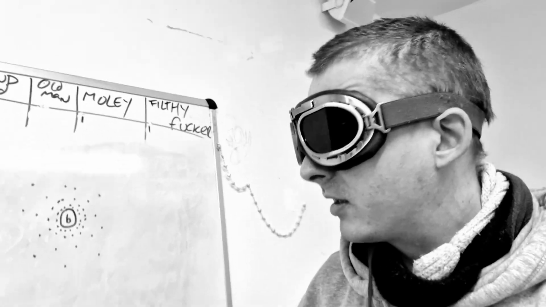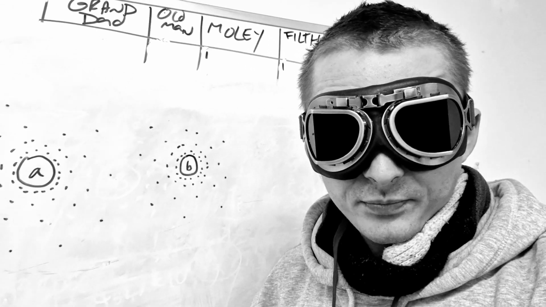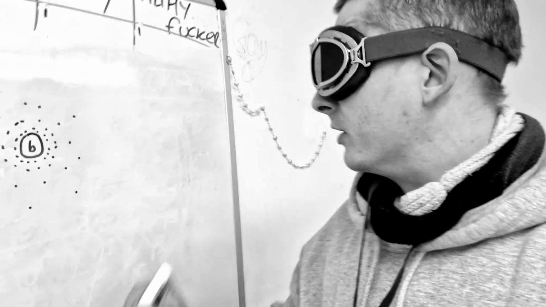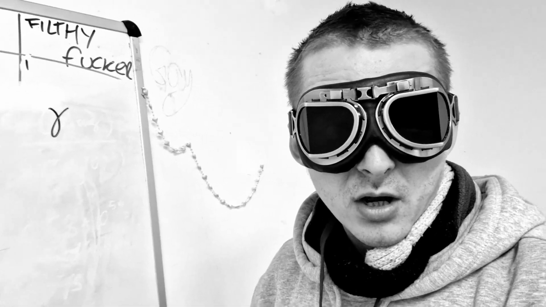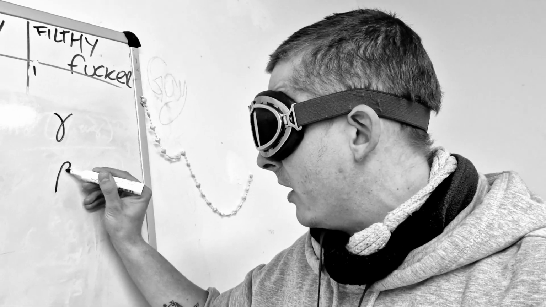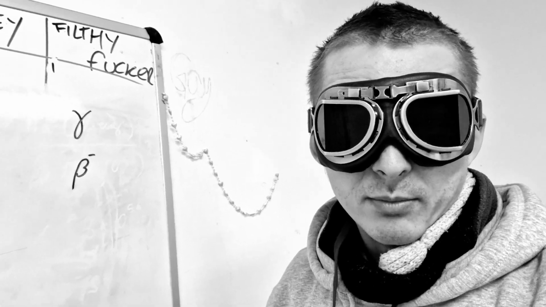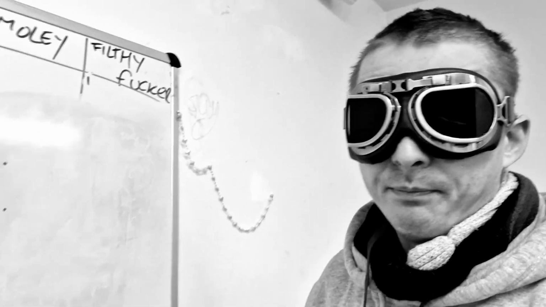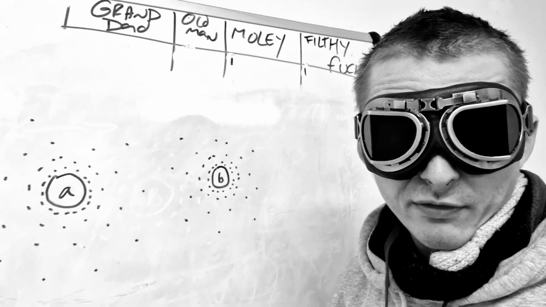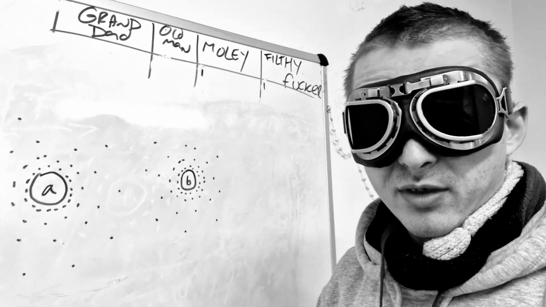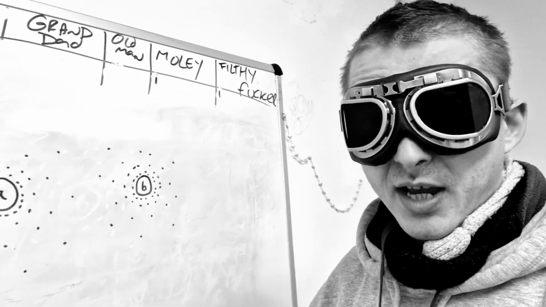And when we're talking about fields, such as gravitational fields, we're looking for something called a graviton usually. Which we consider to be this quantum of the gravitational field, in the same way that the photon, symbolized with this Greek letter gamma, is the quantum of the electromagnetic field, and in the same way that the electron, symbolized with this beta minus symbol, is the quantum of the electrical field. So when we're looking for a quantum of the gravitational field, it might be a little bit more complex than looking for a single particle. And that's one of the underpinnings of my model, that it might be a little bit more nuanced than that.